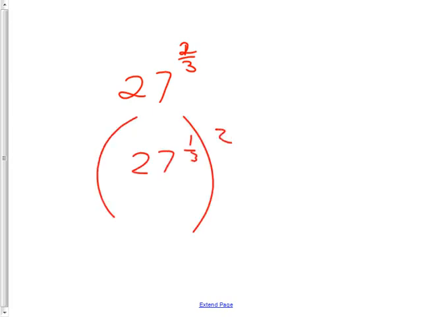All right, so I'd like you to try this one. 27 to the 1/3 power, just in your head. What's that? 3. 3 times 3 is 9. 3 times 9 is 27. Okay, so 3 is the answer. How about if it's this? 2/3 power. So you go 27 to the 1/3 first. Notice you do the root first, and then you do the squaring. So now what do you think? 9. Because this part right here would come out to 3, and then I square it and make it 9. So the answer to this one's 9.